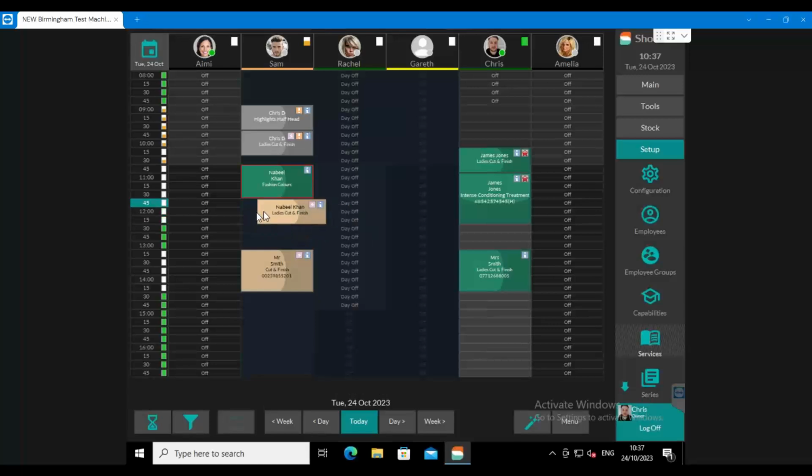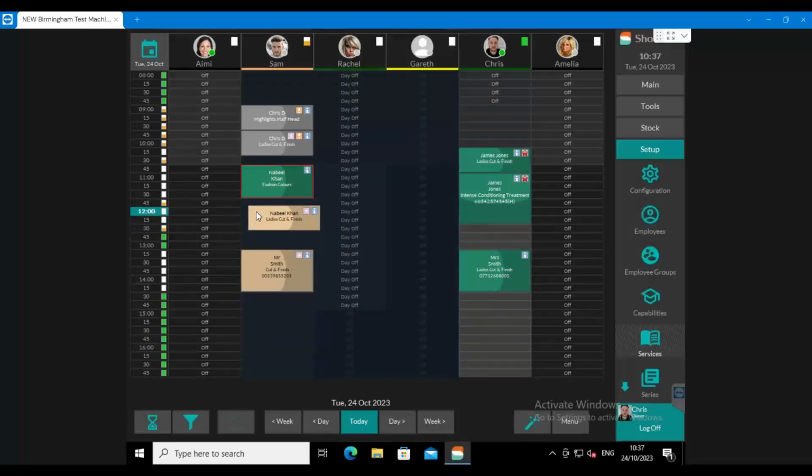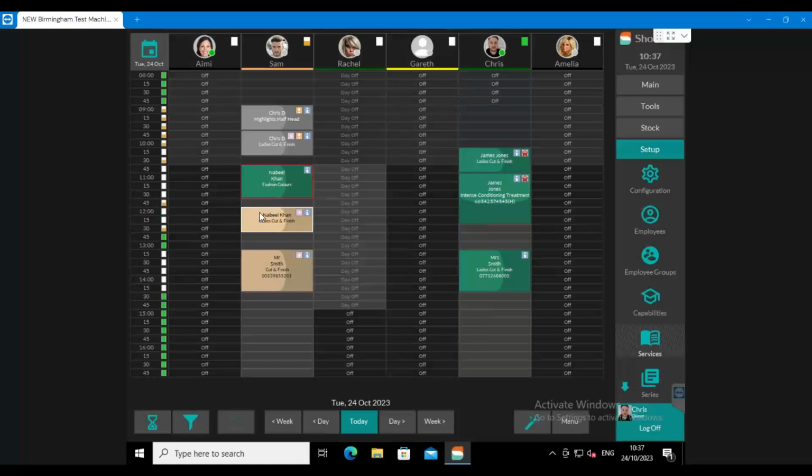But you will notice as we go ahead and move the appointment, you will see in Sam's column, it goes this sort of dark blue to black color. Now, the reason is all to do with our capabilities, because a few moments ago, we didn't specify that Sam was capable of doing a ladies cut and finish or a gents cut and finish. So it's essentially saying we've booked a service in that he's not capable of doing, and it's given us that clash icon just there. But it has allowed us to make the appointment, of course, because it may be Sam is training. But of course, as we know, capabilities are most important for our online booking. But that there is our color legend.